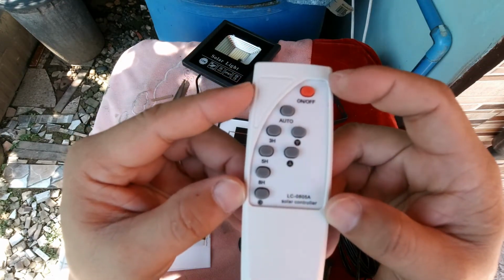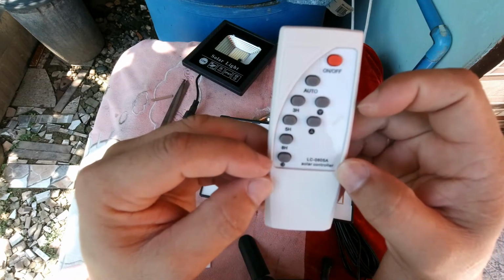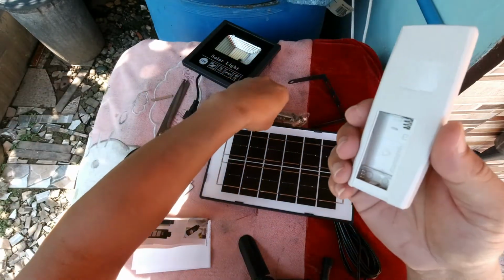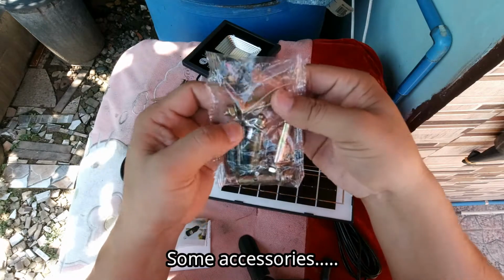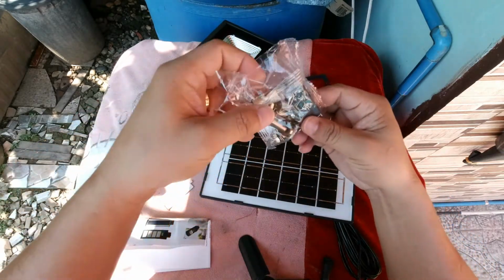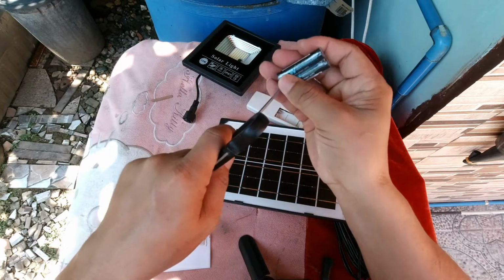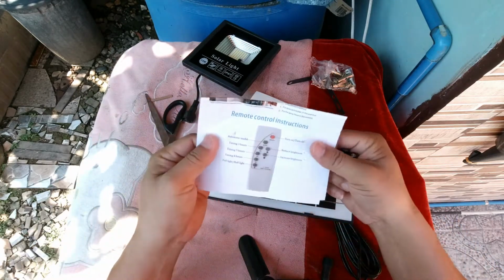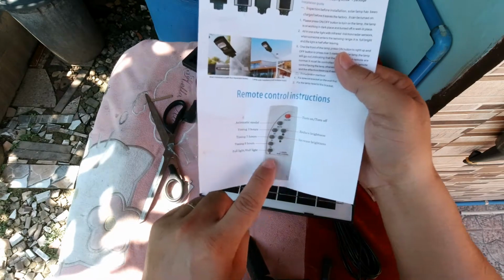So the remote control has the following functions: on and off, auto, 3 hour light, 5 hours, 8 hours, and this one is the brightness control here. Okay, so let's try to install the included battery. So also included in the package are some bolts and nuts to install the solar panel. So let's test it out first before installing it later. And also here are the instruction manuals. Okay, so these are the functions of the remote control.